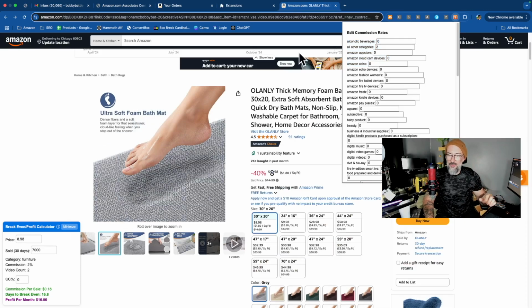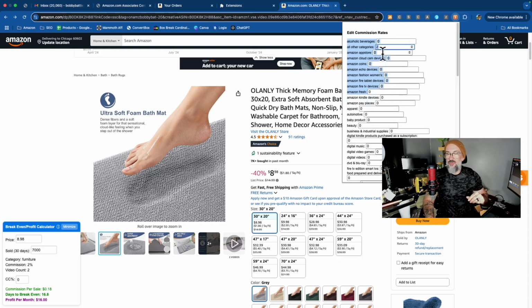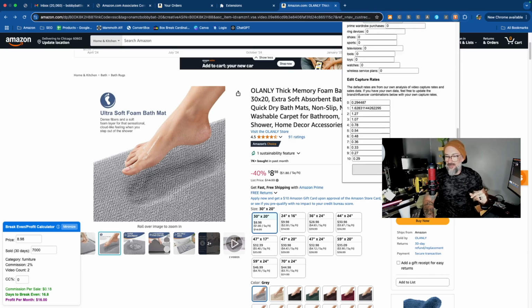This pop-up won't work unless you put at least one commission rate in here. So if you're going to do one, put all of yours in. Everybody's can be different. So whatever this is, for the sake of this demonstration, I put a 2 in there. Then you just scroll down to the bottom and click save. Ignore this for now. I might not keep it in there. You don't even need to know what it is. It's not important right now.